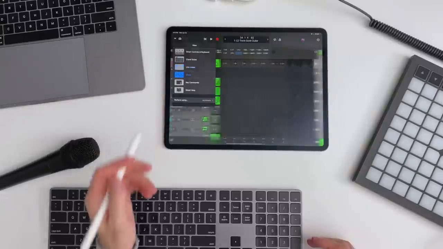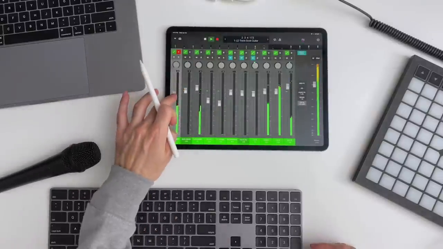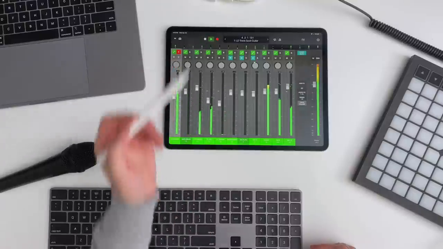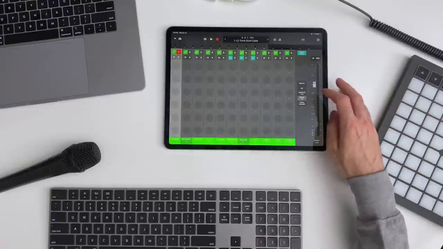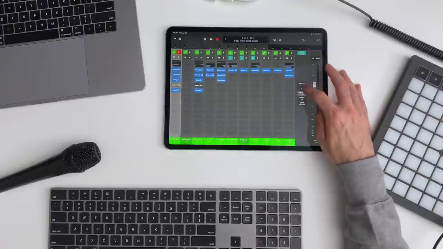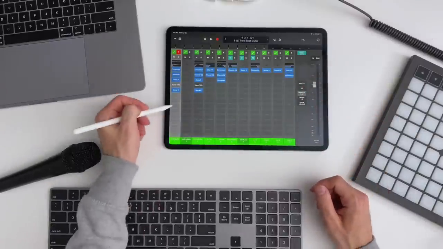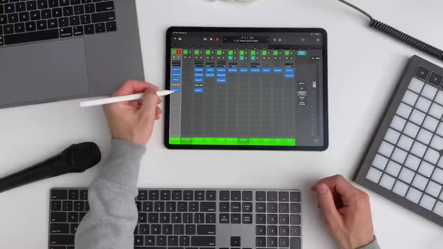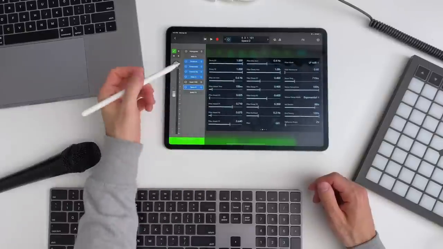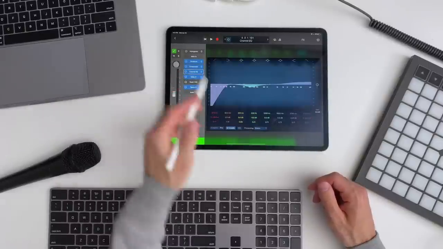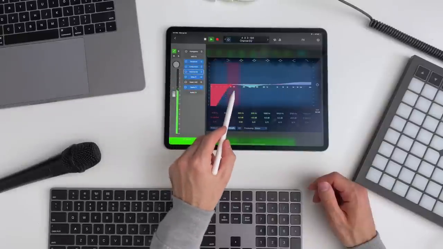You also have the mixer window right here, as I showed you at the top of the video. And within the mixer window, you can see your volume tracks, your send tracks, your audio effects, your I/O, and your MIDI effects as well. And within the I/O, you can see all of your effect plugins on there. And if we click a plugin, you can adjust the parameters just like that. On some plugins, you have a visual reference as well, and you can adjust that in real time.